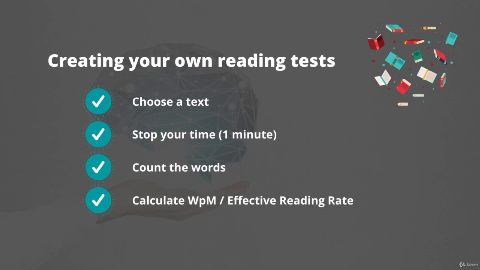You can pick whatever text you like, but be aware that if you choose an easy text, it's kind of natural that you're able to read more words per minute than if you take a difficult one. Then use a stopwatch and read as much as you can of the text in 1 minute. Then count the words, or you can also use a WPM counter. By the way, this is also a great tool for choosing a text because it shows you how many words there are in a text. If your text, for example, only consists of 200 words, it's way too short. Ideally, it should have more words than you think that you are able to read in 1 minute. And then, once you're done reading and done counting, you can calculate your effective reading rate.